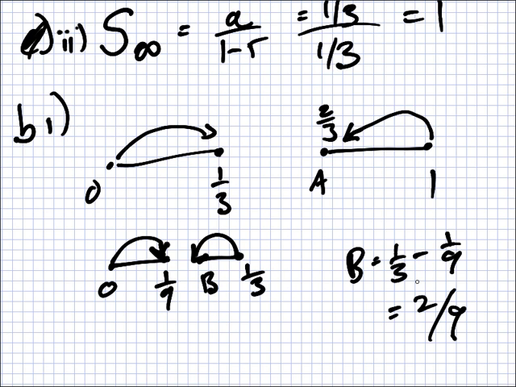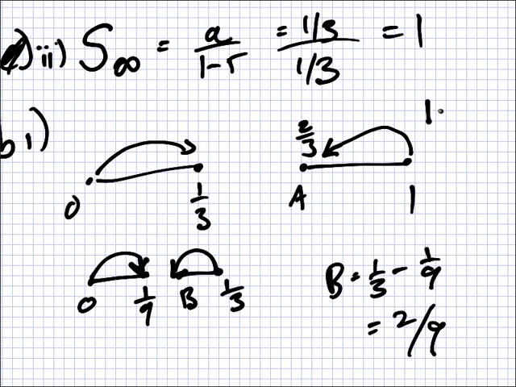Question? Yeah, how do you get the... Which one? Like A? A? Yeah, what I did was I did 1 minus 1 over 3, because this length here is 1 over 3. So I need to go backwards 1 over 3. I need to take it away. Go to the left.